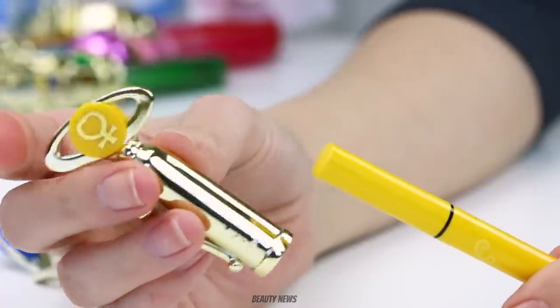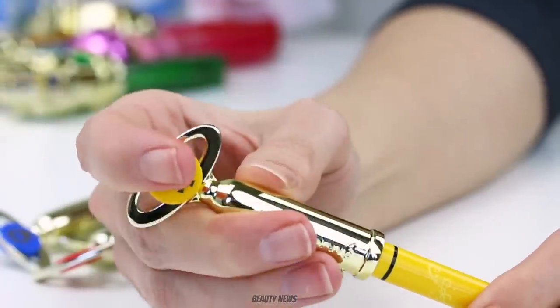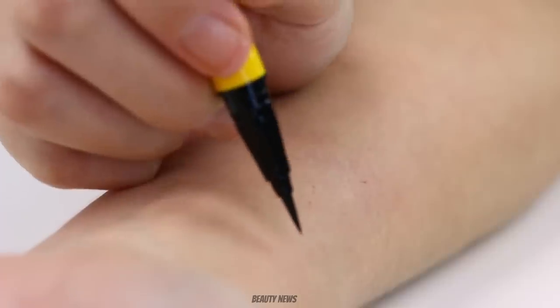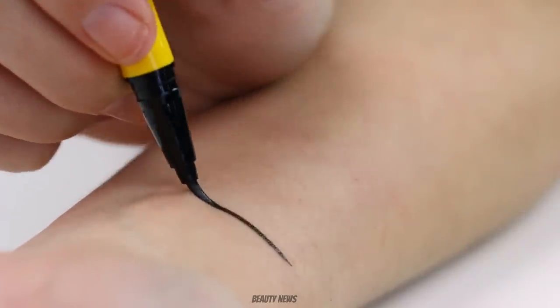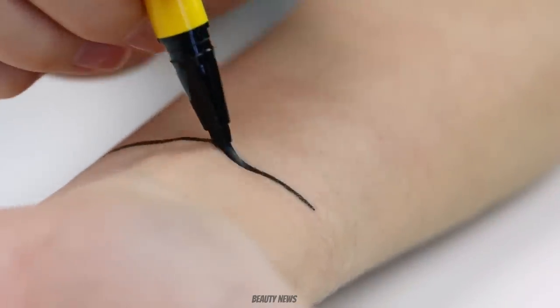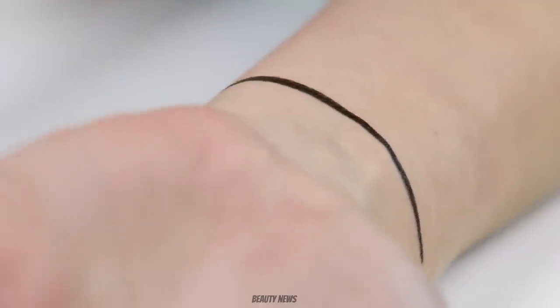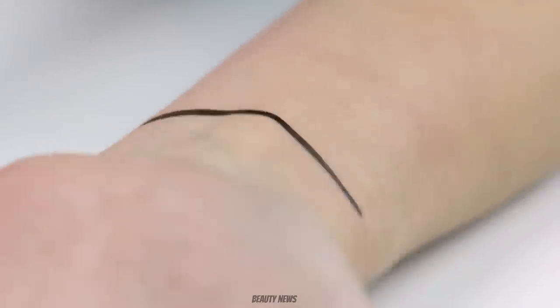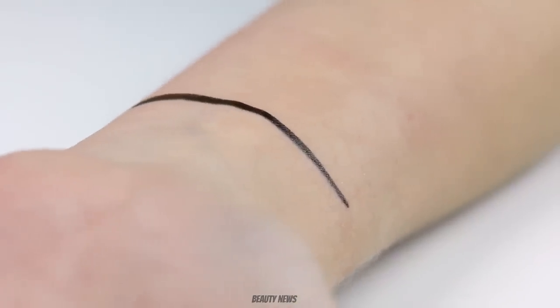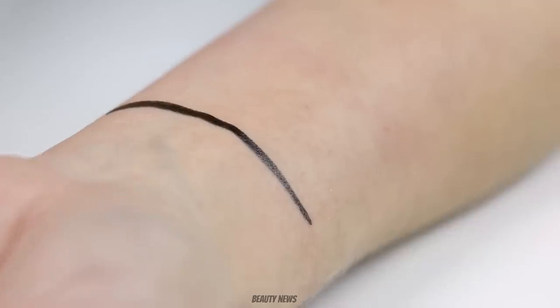These have a really cute little extra cap that you can put on over the original cap as well. The first one is brown, but it actually swatches very, very dark. Yeah, it looks almost black. Almost black, very pigmented. One good thing about this type of brown is that it's a little bit more toned down than a black, but it still really emphasizes the eye shape that you're trying to create. So very smooth, really beautiful.